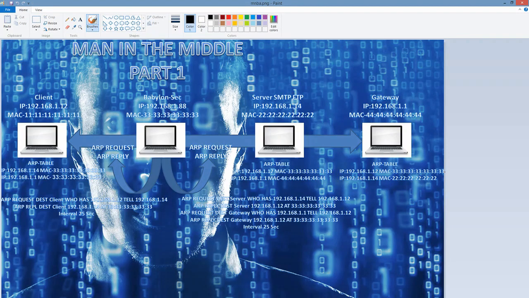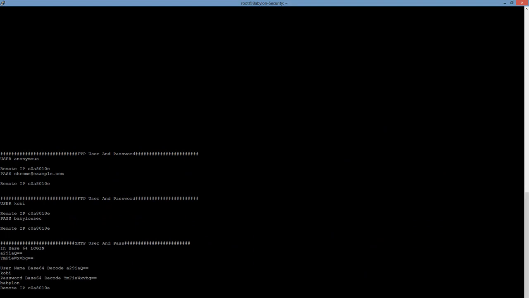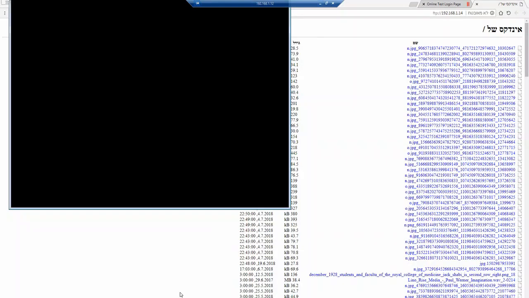So as you can see over here, we have just one direction between the client and the gateway. Let's see an example for that. Let's ping.